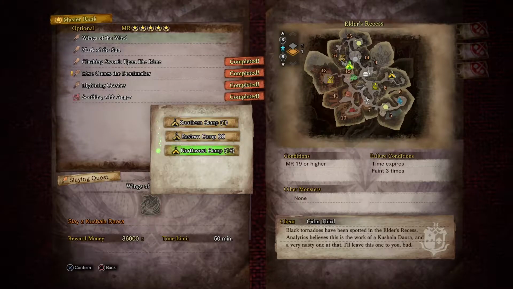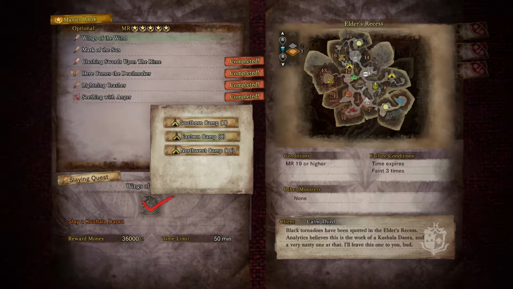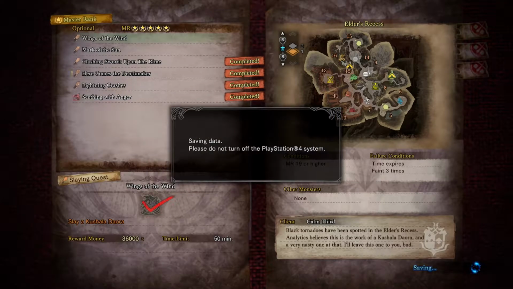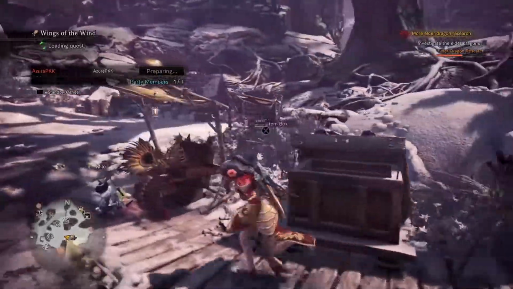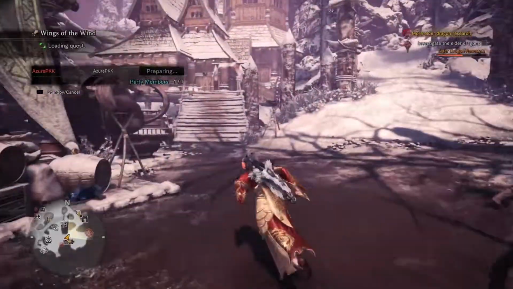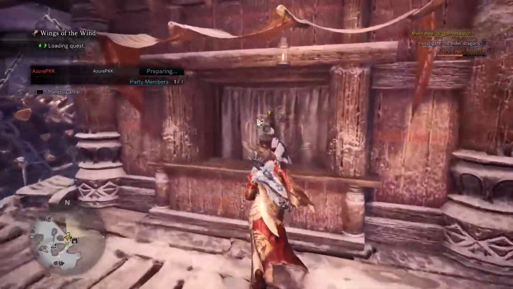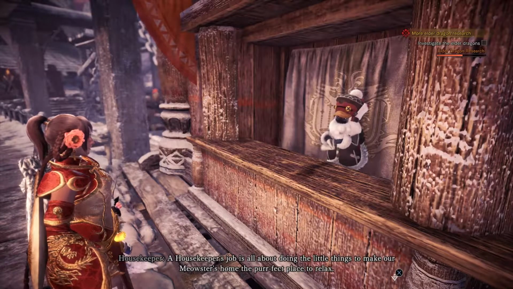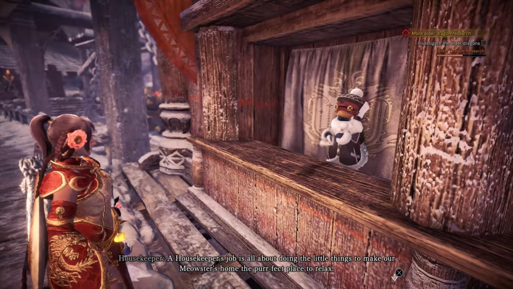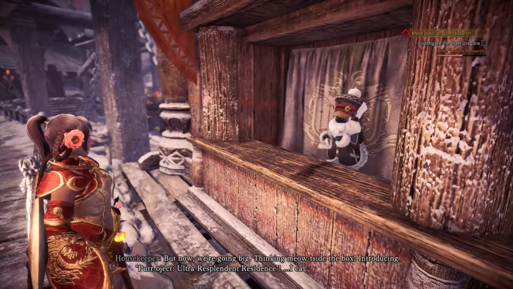Oh man, you know how much I love Kushala Daora. And obviously Kushala's wind has been a giant pain in our rear pretty much since the beginning of fighting Kushala. And that's why we're going to go talk to the housekeeper, and then I'm going to go over our armor because that's very important.